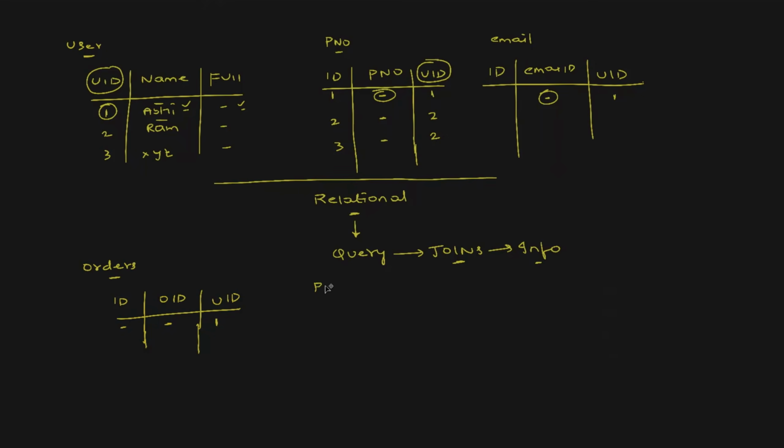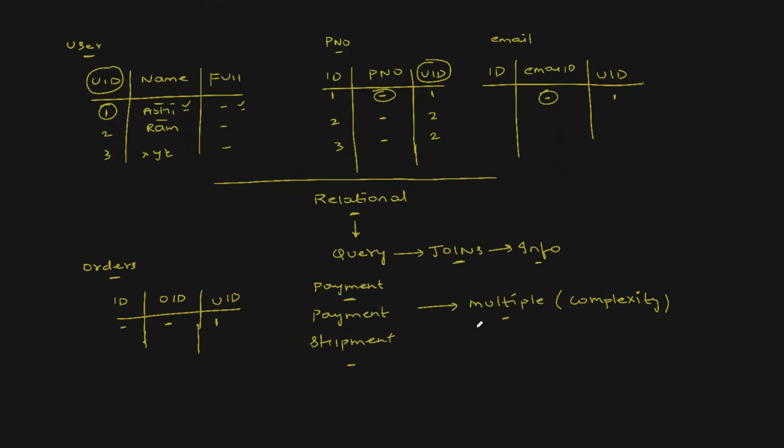You might have another table for payment information. You have another table for payment status. You might have another table for shipment status, delivery tracking. So this way, in a relational database, you will end up having multiple tables within a database. It's not just 2 to 3 tables, but your query has to fetch information from n number of tables. What does this mean? Complexity.